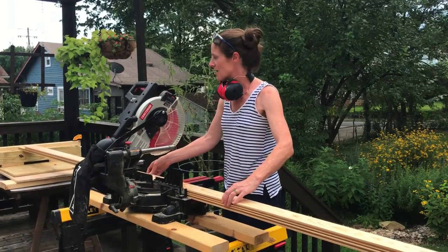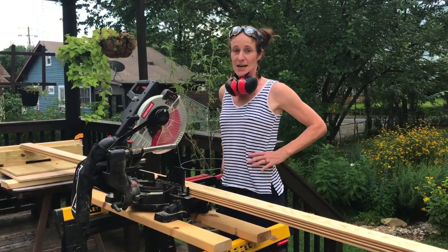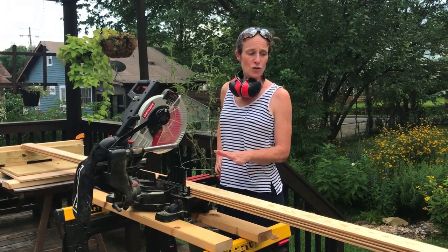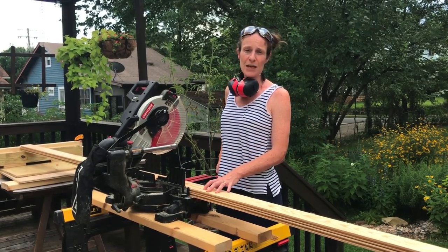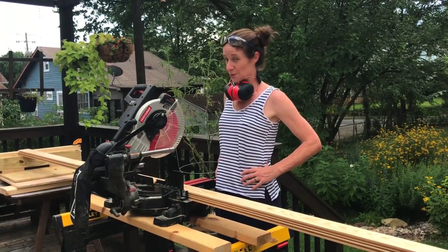So I just load these in. Slide them down till they're at the end. And I'm going to cut them. I'm going to do about 12-foot boards, and I'm cutting them to 69.5 inches, so I'm going to be doing a lot of cuts.